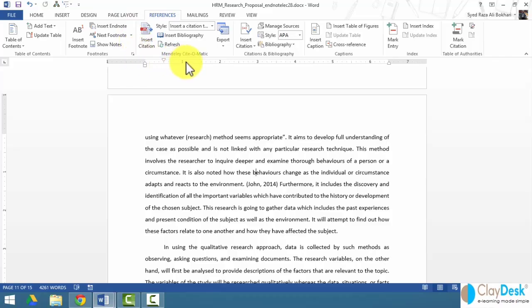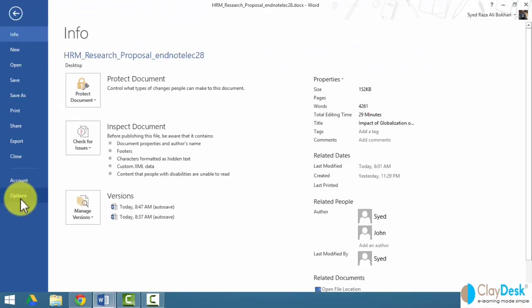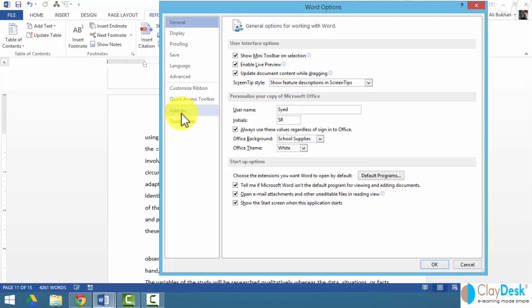Remember, you will probably not see this in your own Word 2013 ribbon under the References tab. I've told you a couple of times before in my tutorials, and I'm going to tell you again, that this is an add-in, right? So if you don't see this on your ribbon, that's perfectly fine. Citations and Bibliography is what you are going to see on your ribbon. And the reason why you don't see this part, Mendeley Cite-O-Matic, is because it's an add-in. And I can show you File, Options, under Add-ins.